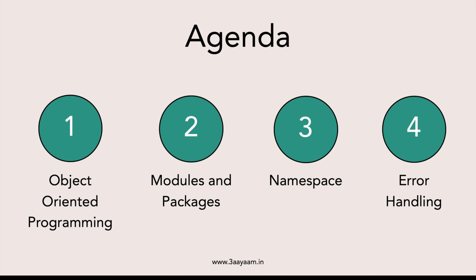This is going to be the agenda. I'll start with object-oriented programming, wherein I'll go a little deep into classes and objects. Then I'll talk about modules and packages and how we can use the import command to import various modules, packages and libraries. Then I'll talk about namespace. There won't be too much hands-on on namespace because it is basically conceptual stuff. And then I will talk about error handling, how we can handle errors in Python.